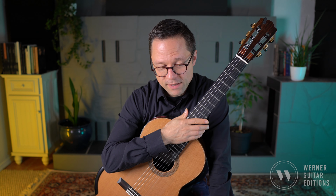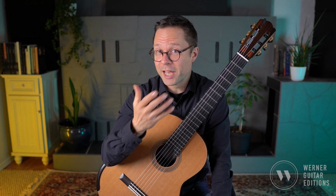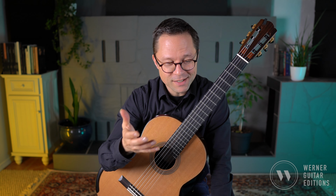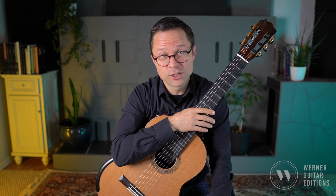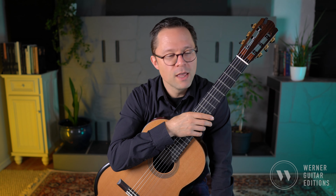Etude number 25 is quite a challenging etude. There's no doubt about that. In order to bring it up to the Allegro tempo that it's marked at, I would certainly have to work on it quite a bit more.